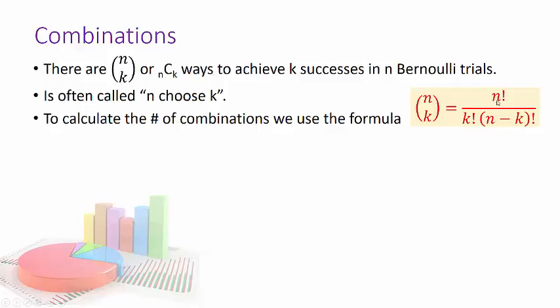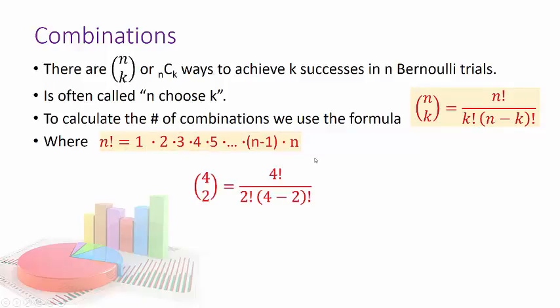So what is this exclamation mark? Does it mean that you have to say n extra loud? No, it means n is a factorial. So you basically multiply every integer up through n. So if I were doing 4, it'll be 4 factorial for the problem that I just did, over 2 factorial, because 2 is k, 4 minus 2 factorial. So this is the heads and tails. So we're flipping the coin 4 times, getting 2 heads. So there's a 2 there, and 4 minus 2 there. So if I write it out, 4 factorial, we usually actually write it in reverse. We go 4 times 3 times 2 times 1, 2 times 1 for 2 factorial there.